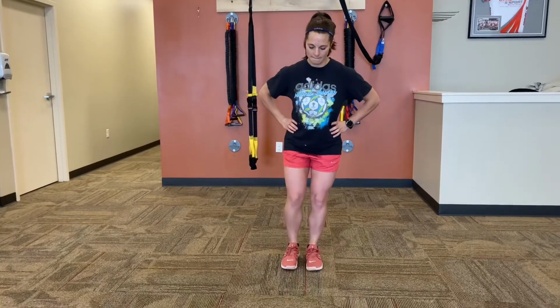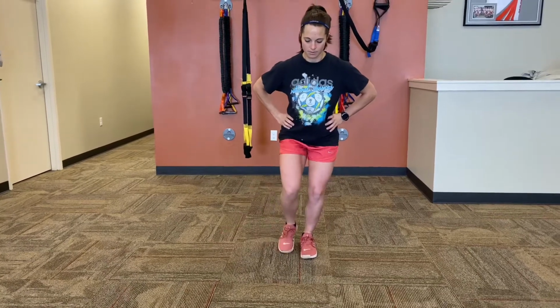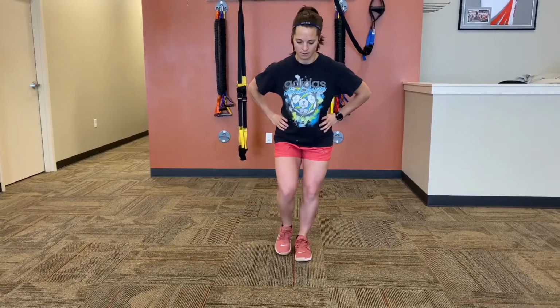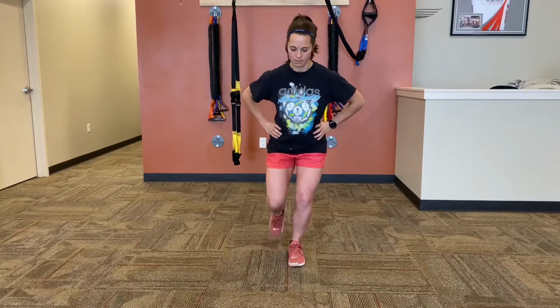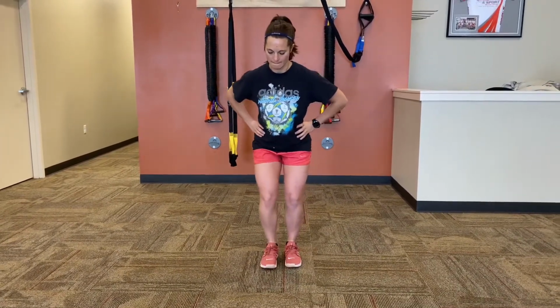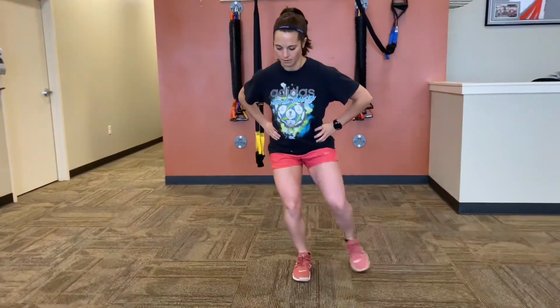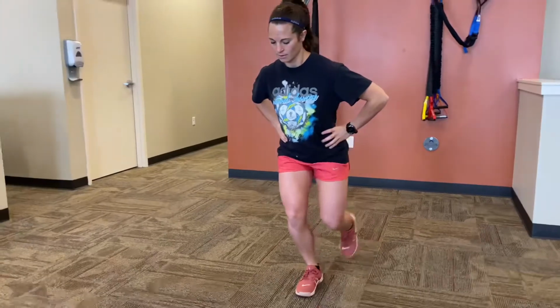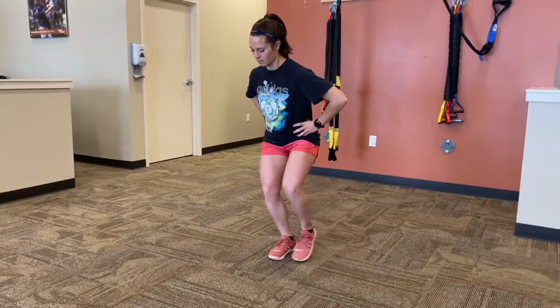The step matrix is one of my favorite lower body exercises. It incorporates some single leg balance, working on ankle stability, as well as dynamic stability of the knee, working the muscles of the glutes and hips, and the quadriceps and hamstrings as well. Trying to maintain a slightly bent knee as if you're doing a mini single leg squat as you tap the foot in various directions.